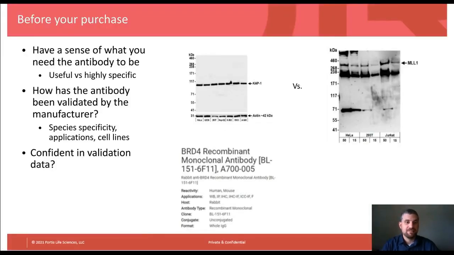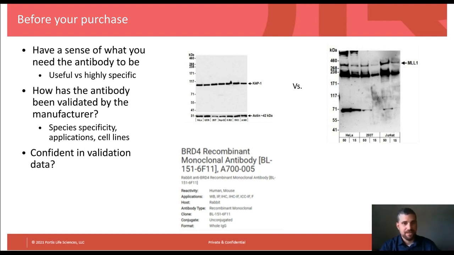Prior to purchasing anything, it's really important to keep in mind what you need this antibody to be. This harkens back to that slide that I showed earlier with the green-red gradient. Do you need something specific, or are you okay using something like this blot here on the right, where you can still see your target protein, but it's just not going to look as pretty? For some people, that's all you need. For others, you really need to be able to pin down something like this CAP1 blot here over on the left, where it's a nice, clean, sharp target band, nothing else on there.